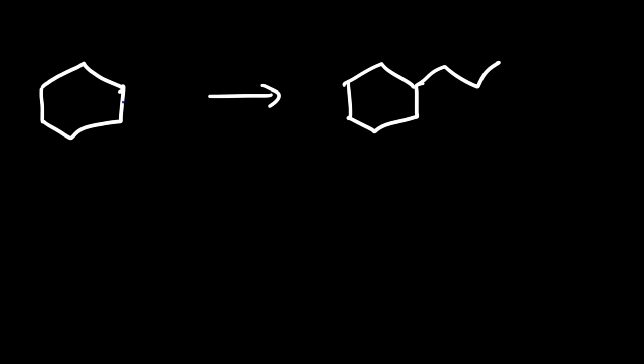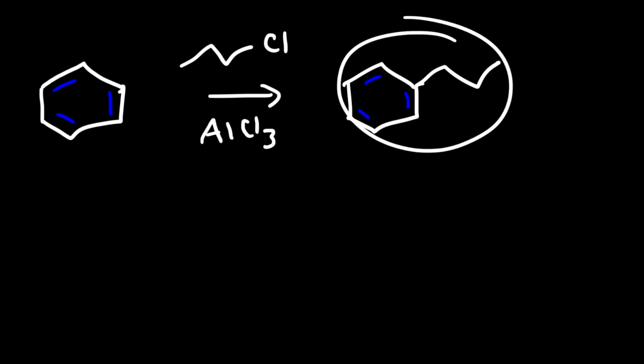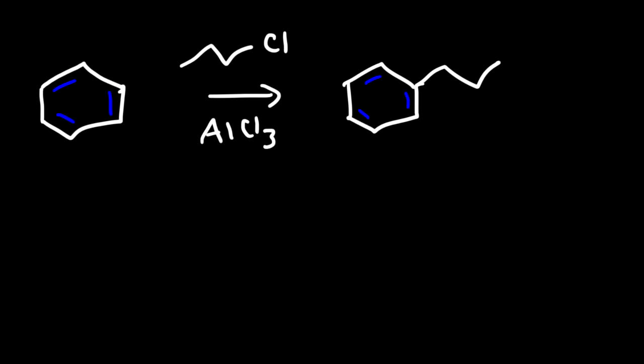Now, starting from benzene, how can we make propylbenzene? So go ahead and try that. Now, if you're thinking of using propyl chloride with aluminum chloride, this is not going to work. You won't get this product in good yield. Keep in mind, this is a Friedel-Crafts alkylation reaction, and it's subject to rearrangements. A hydride shift will occur so that the benzene ring doesn't attack the primary carbon, but instead attacks a secondary carbocation. So if we use propyl chloride, the major product will be isopropylbenzene rather than propylbenzene. So therefore, we need to do something else.